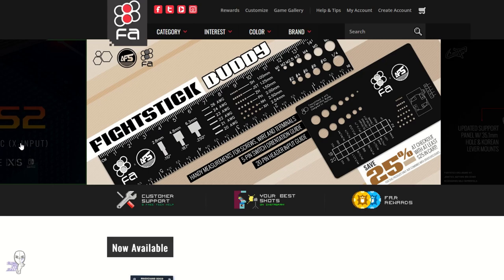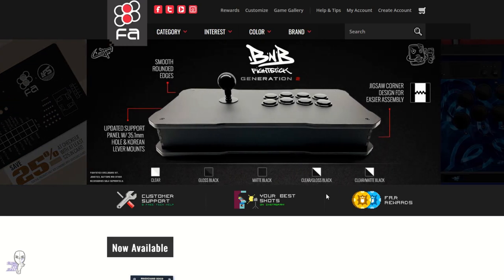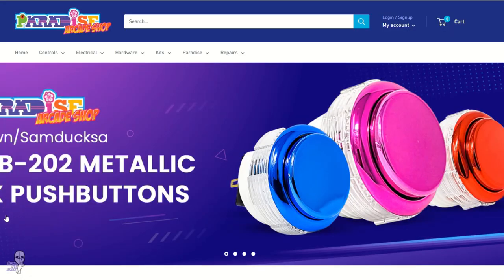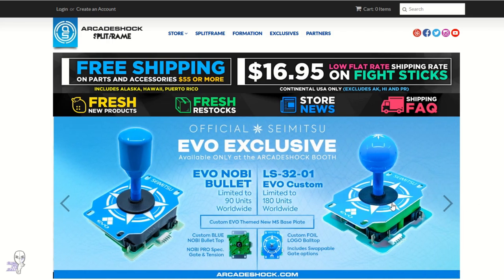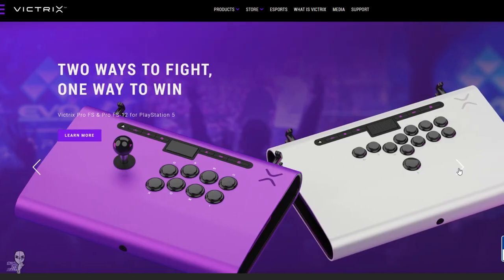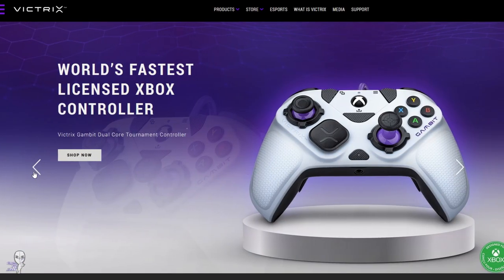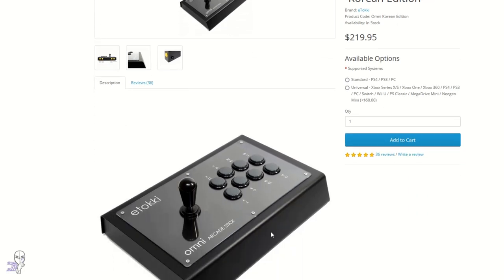If you're in the US and would like to buy new, then Focus Attack, Paradise Arcade, and Arcade Shock are some of the big players in this scene. You can also check the brand of the stick you're using to see if they offer it directly, like Qanba, Victrix, and Hitbox. Also, if you time your purchase around certain fighting game tournaments, there will often be discount codes which can be applied for a limited time.